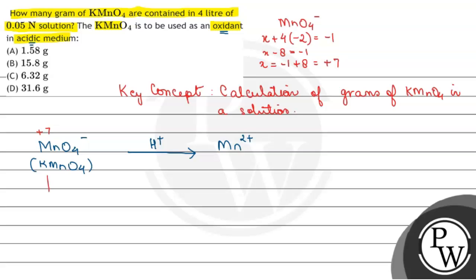So in this way we have found the oxidation number of manganese in MnO4 minus ion. Now, this oxidant is used in the reaction, meaning it itself is getting reduced. So MnO4 with manganese in plus 7 oxidation state is converting into manganese in plus 2 oxidation state. The difference, which means it is accepting 5 negative charges, is 5. This is the N-factor, the number of electrons involved in this reaction or conversion.